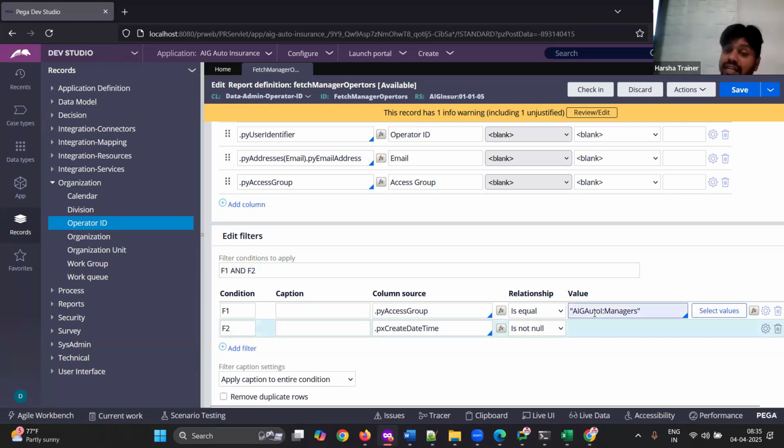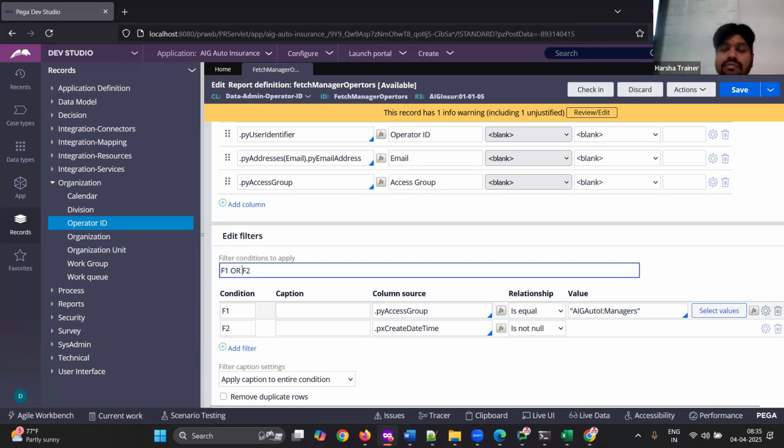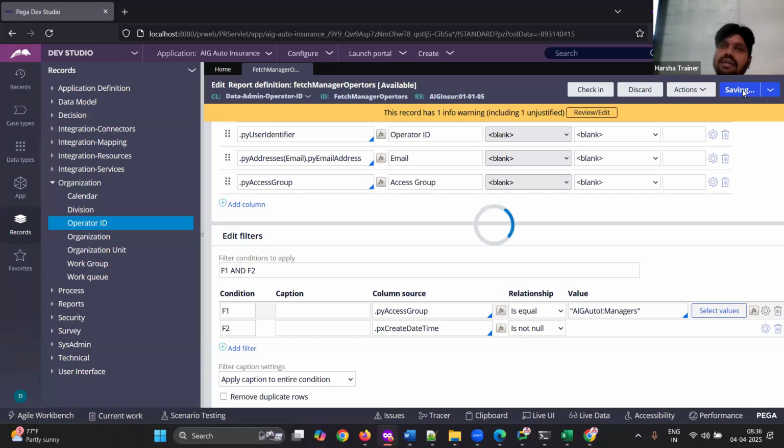Both conditions should be satisfied, the second one also, and only then should I get the result. Suppose if I write OR, then if anyone is satisfied, I'm okay. But in this scenario, AND only. I have written the second condition in such a way that it will never fail. Just for learning purposes, I gave that.